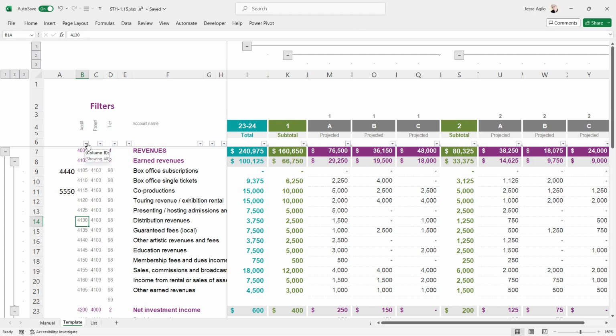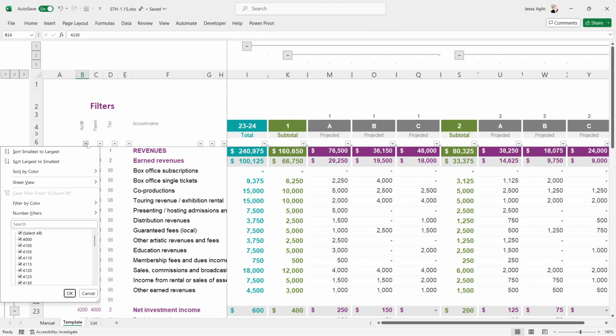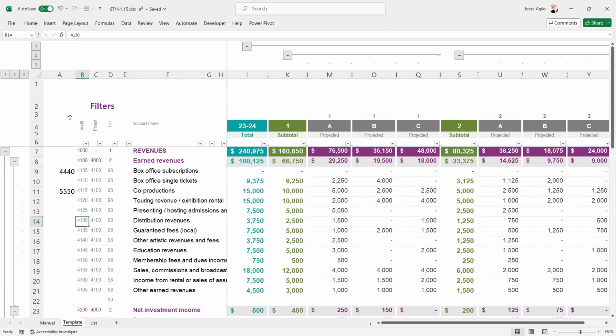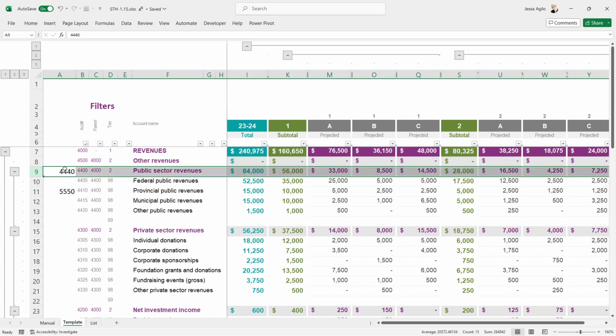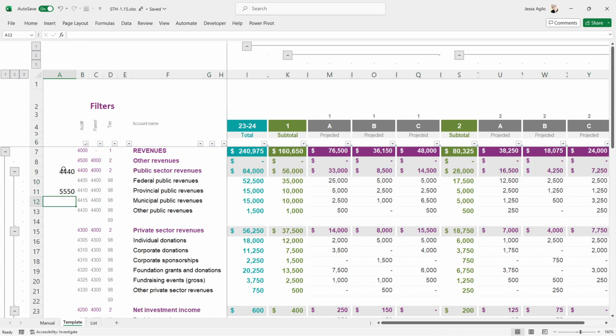When I go in and filter, and just as an example, I'm going to sort the account numbers largest to smallest. What I want to have happen with the filter is I want to keep 4,440 with box office subscriptions and 5,550 with co-productions. But with no filter in column A turned on, when I filter, watch what happens. They do not move. They stay in the rows they were assigned in when I entered them.